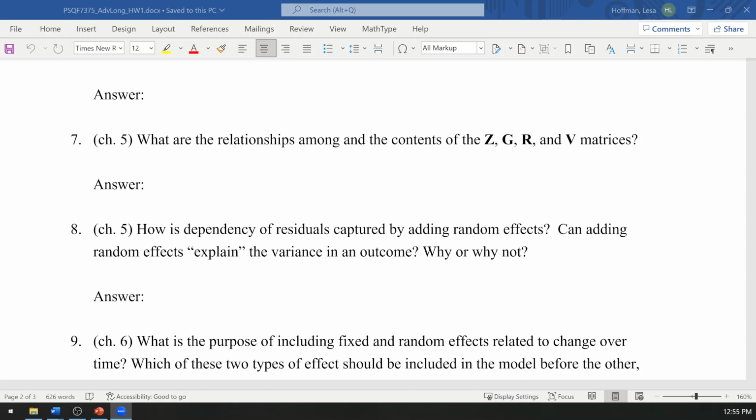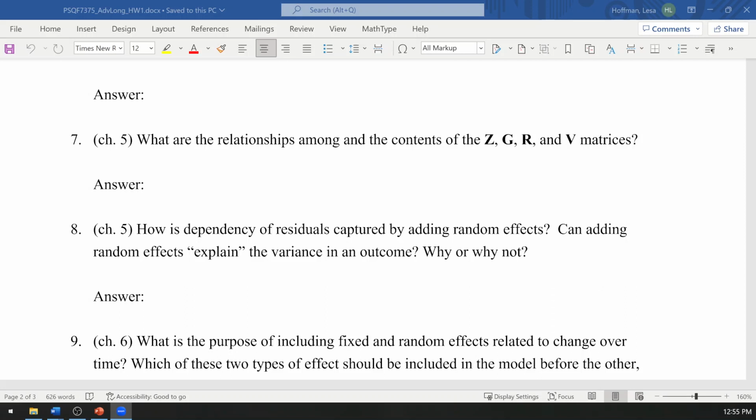So in terms of what's common and what's shared, Z is individual specific. If everybody is on the same balanced time schedule, then Z doesn't have to be individual specific. The same Z would hold for everybody. If everybody has complete data and is on balanced time, then it would literally be the same Z for everybody. Otherwise, Z would have the same values, but potentially have missing rows for people with missing data.